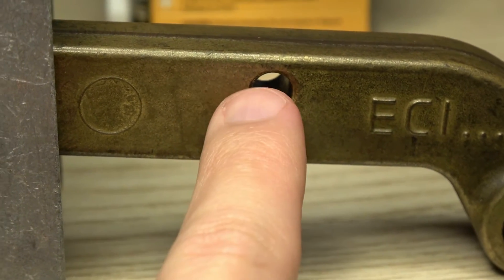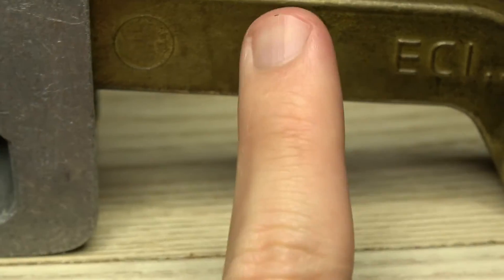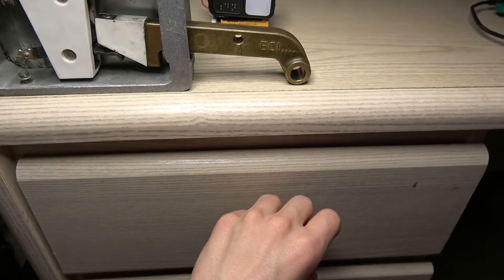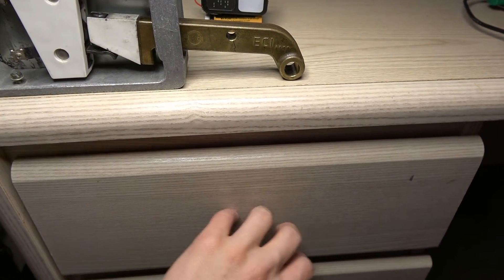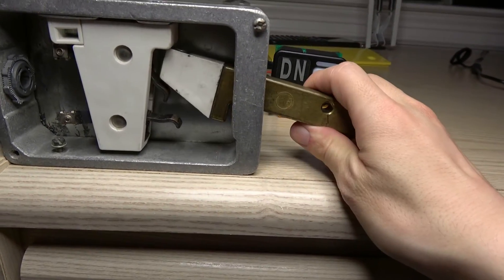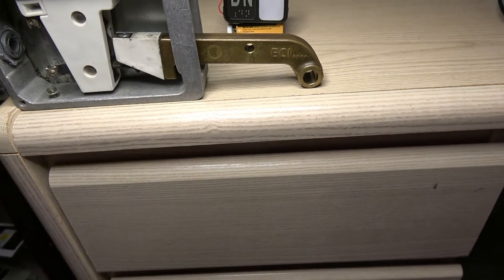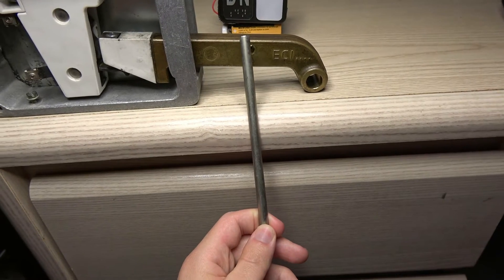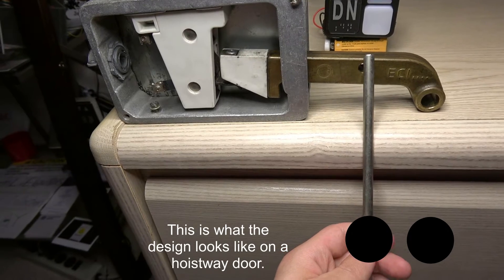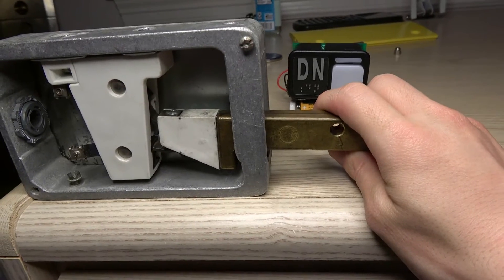You see this hole right there on the latch arm? Basically, this bolts a screw onto a vertical rod, which holds onto a door roller attached onto the hoistway door, which does not move. This other roller, which moves, is attached onto the door latch, which means the door roller that moves is attached onto this rod — which looks something like this. I know it's not the exact format; this is a half-moon key, but this is basically what you see on an elevator installation. And that is basically how you open the door.